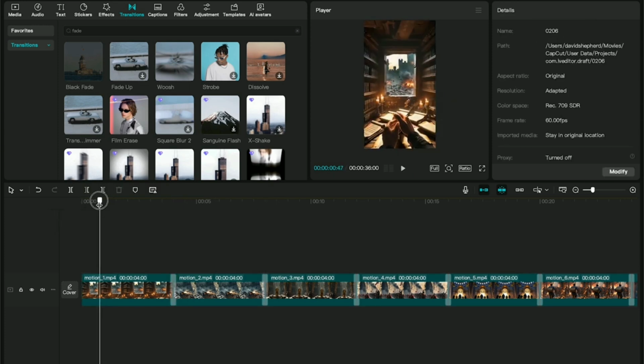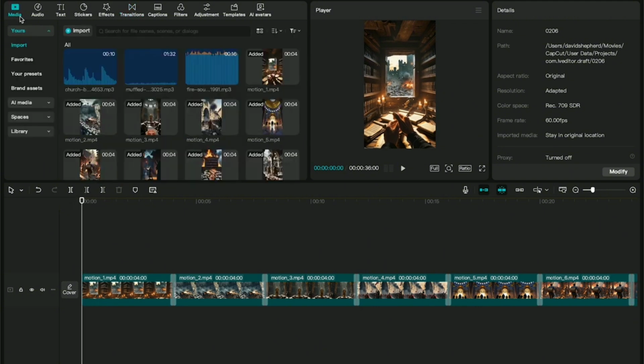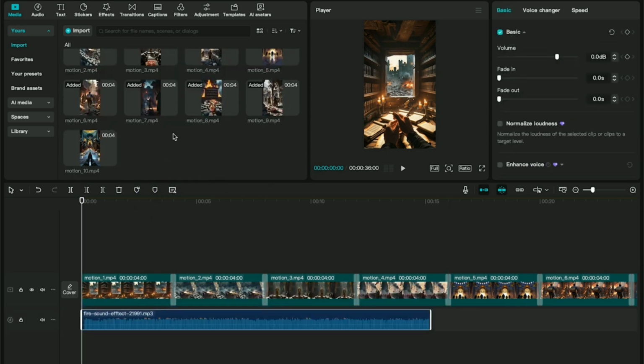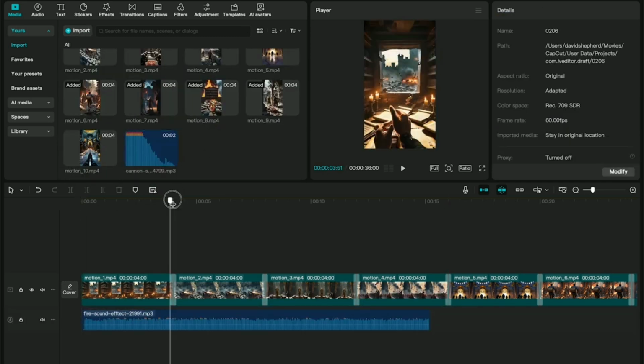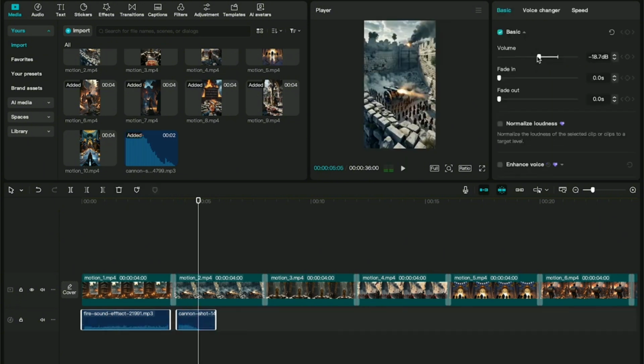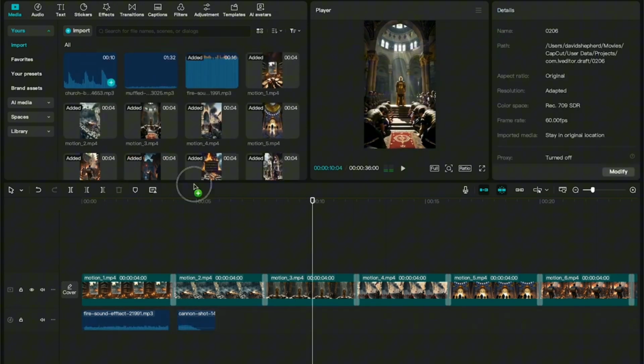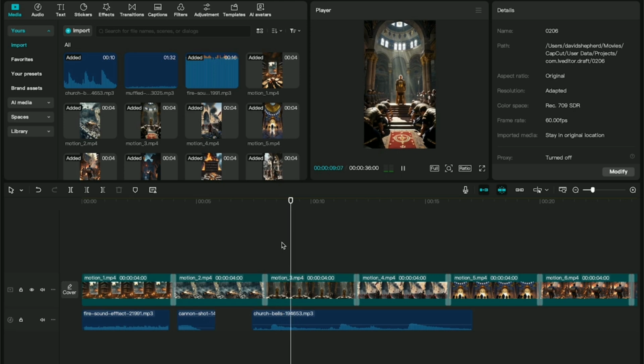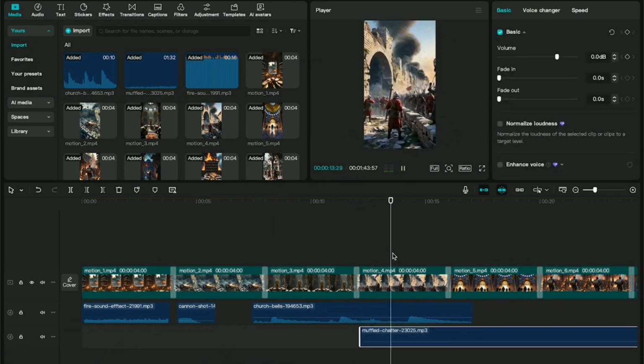With the transitions done, we can now add the sound effects. Head through your timeline and go ahead and add sound effects where you see fit. Once they're in place, you want to make sure that you reduce the volume so that they're not incredibly loud. Once they're all in place, our sound effects should now be done. The video's looking great, but I've got a few more tricks. Let's add the captions to our video.